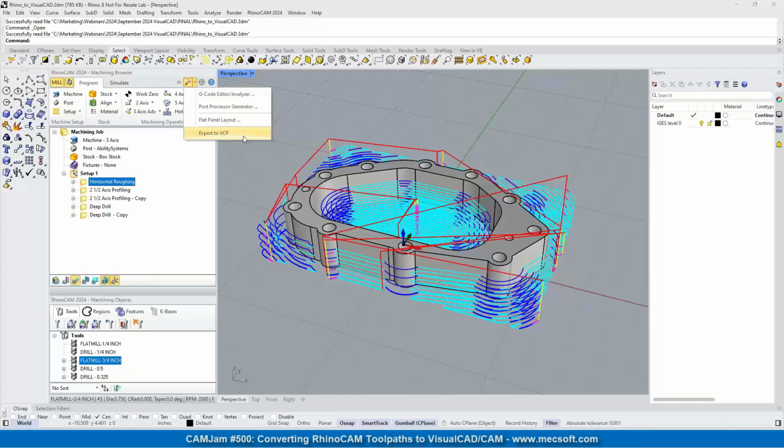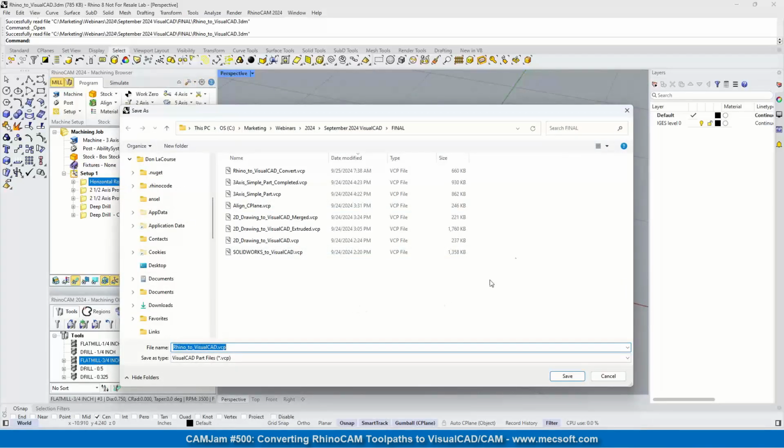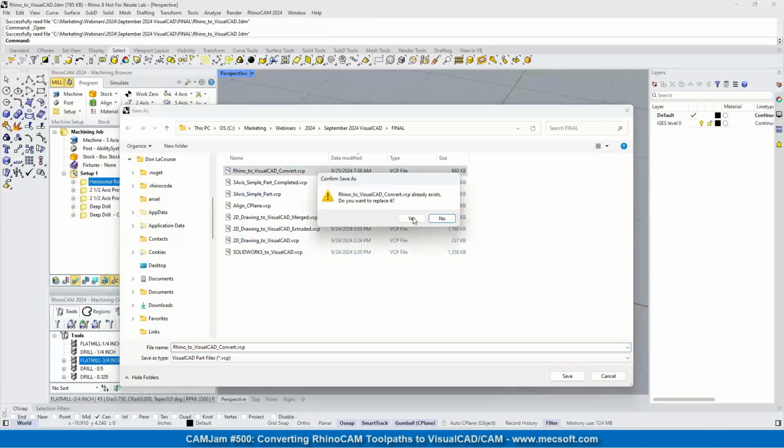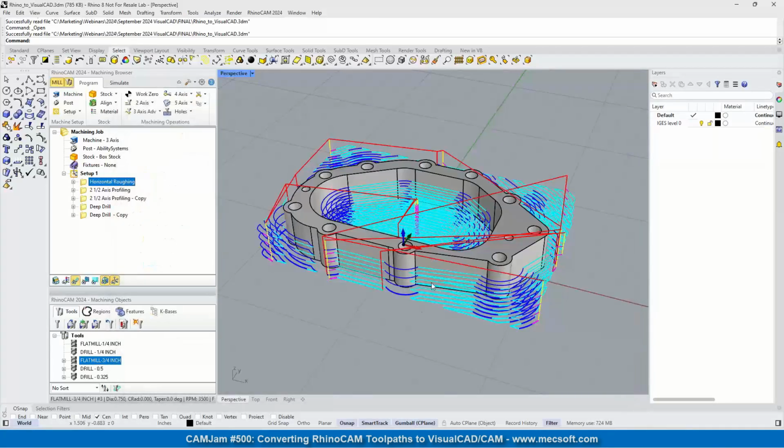If you look at the add-ins tab in SolidWorks, locate your VisualCAD CAM menus, and you'll see this export to VCP there. So we're just going to run it, and we're just going to give it a name. I had already done one, so I'm just going to overwrite that.